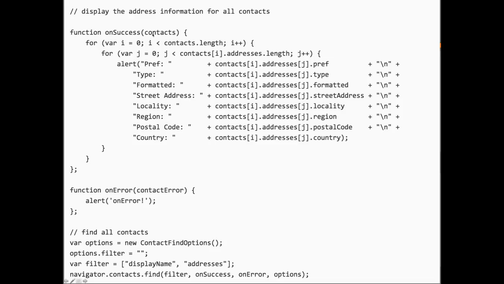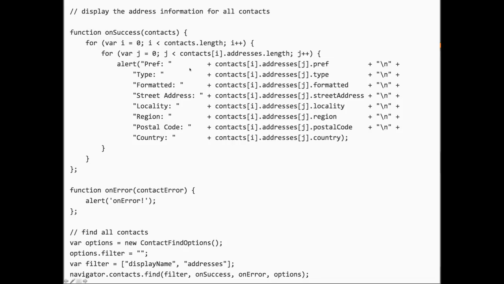And then we can look through it all and do something with it. So we know the contacts length here. This will be the number of contacts that it returns. So we do a loop here. We've got two loops here. So we're going to go from zero until the end of the contact list. And then we'll call this loop inside here for every single instance of this one. So if you've got 10 contacts, it's going to loop around 10 times and do this inside here.